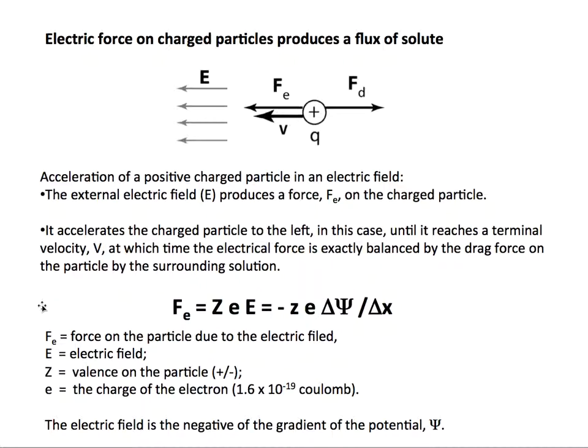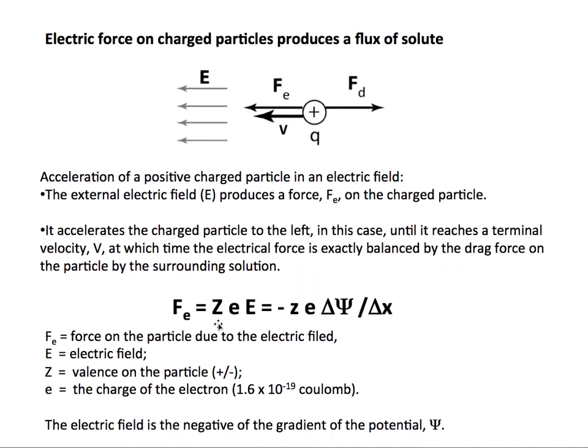So now it's starting to look like a physics lecture, and that's fine. You will find that on the first exam, there are a lot of equations and math-oriented questions. If you're good at physics, this is going to be a lot of fun for you. In this example, Q is your charge, and you have velocity V, and here's your electrical field. And this is the force that is produced on that charge by this field, and FD is the drag force. So when these two are equal and balanced, you reach terminal velocity.